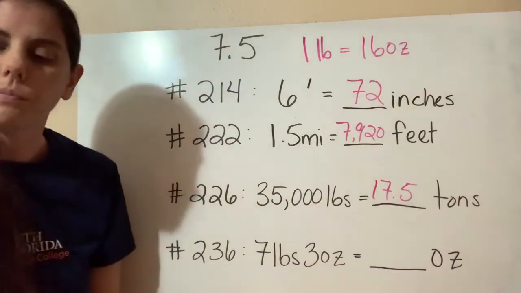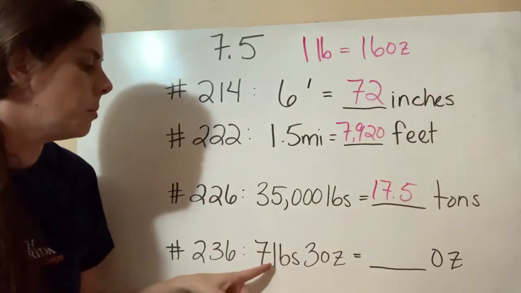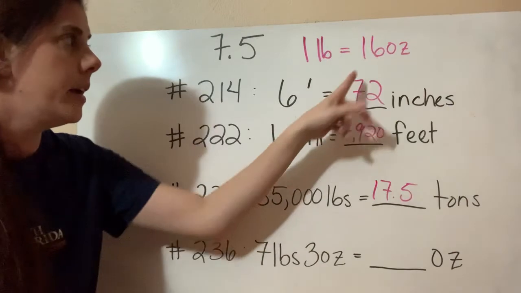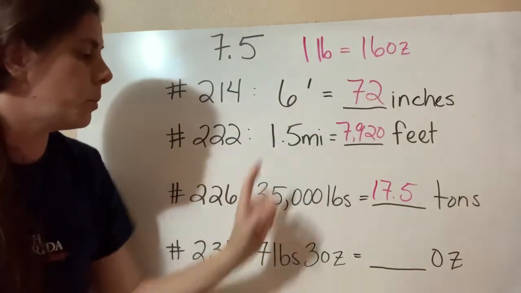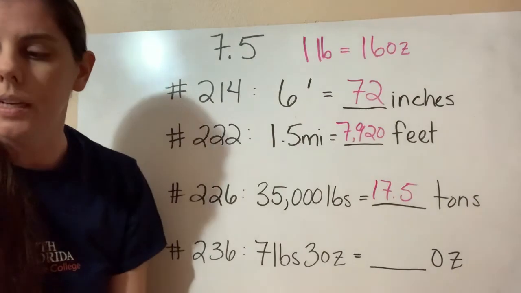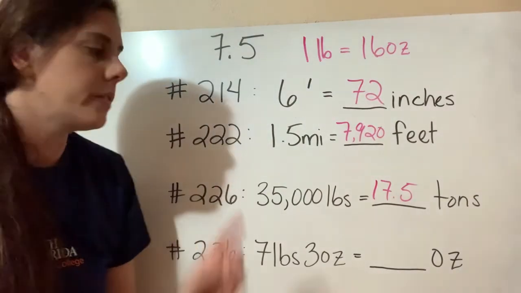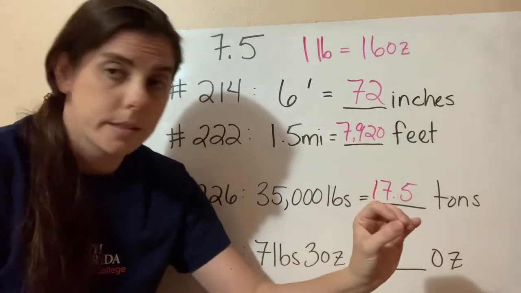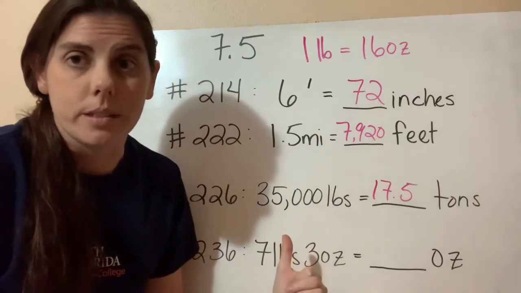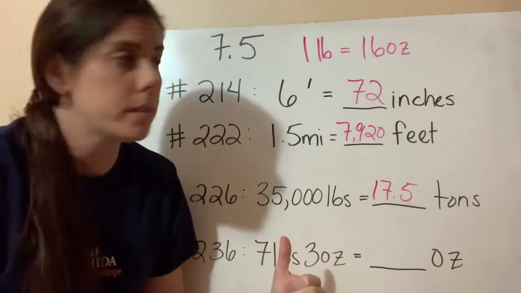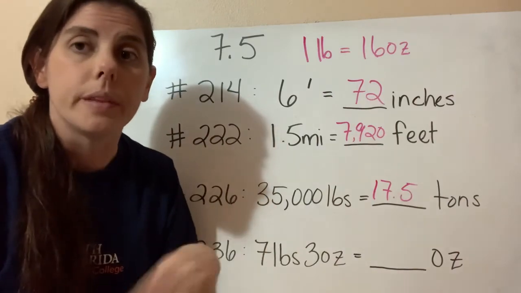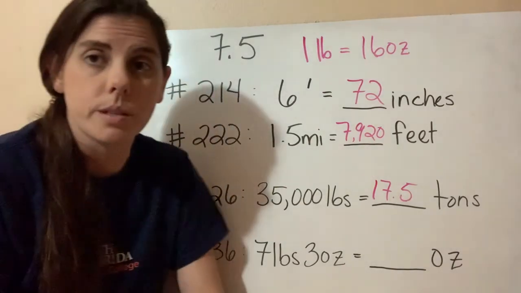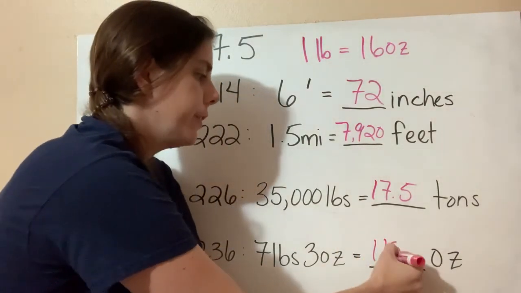Since we're starting big and want to break it down, we're going to be multiplying the 7 and the 16. If there are 16 ounces in 1 pound and we have 7 pounds, we multiply 16 times 7. That gives us 112. But this baby weighed 7 pounds and 3 ounces, so we have to add those 3 ounces now. 112 ounces equals 7 pounds even, but this baby was 3 ounces more, so we add that 3 ounces to 112 to give us 115.